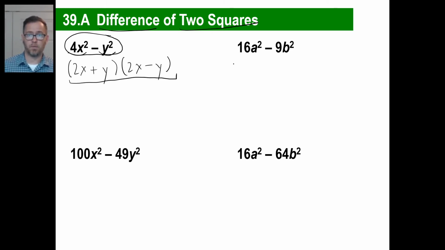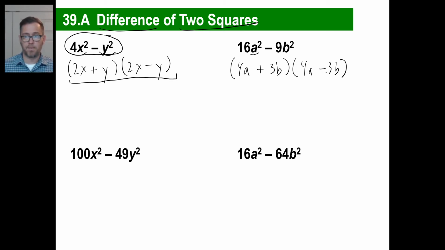All you need to do is go, okay, what's the square root of 16? 4. Okay, what's the square root of 9? Oh, excuse me, the square root of a squared is just a. The square root of 9 is 3. The square root of b squared is b. So just write that once and put a plus there, and write exactly the same thing and put a minus there. And if you wanted to check this out and multiply them through again, you'd get the middle two terms canceling out. The only thing you have left is the beginning and the ending term. And that's it.